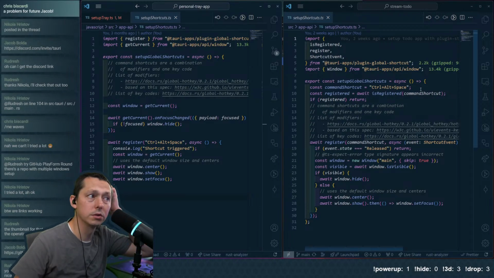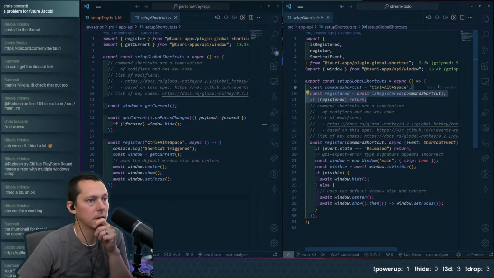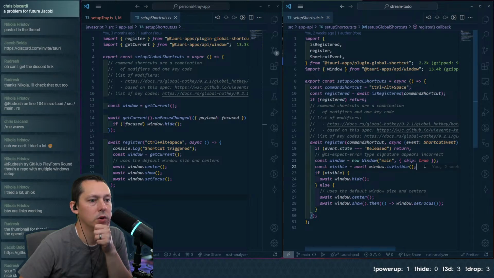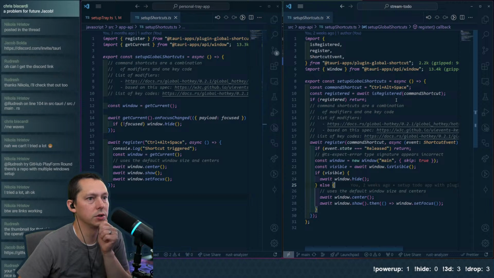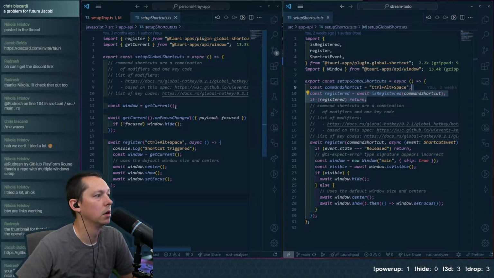So we got a little extra in here. I could probably just pull this over. Window, if visible, hide. Yeah, so we have a little bit of extra logic in here. I think I'm gonna actually just grab this and pull it over.